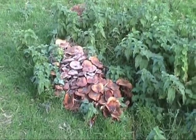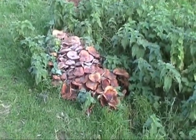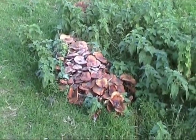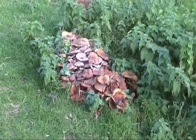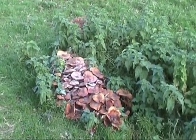There goes another type of fungi. I don't think I'm going to take that one home and eat that one. It looks alright, but you never know. You have to be very, very careful with these mushrooms or fungi. Some of them are beautiful to eat, and others are actually deadly poisonous. So I don't know if you get these in other parts of the world. I'd be interested to know actually.